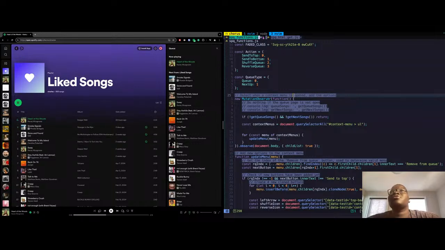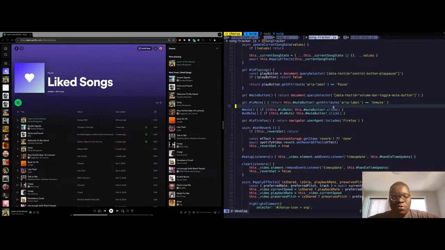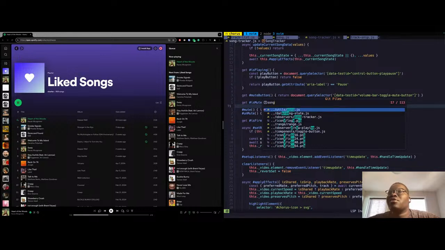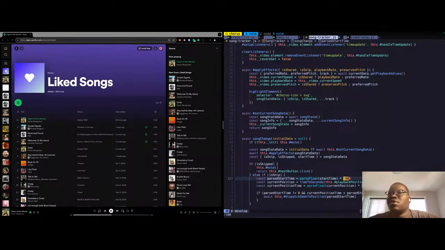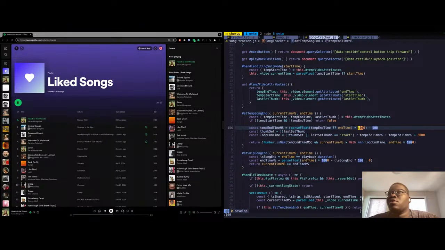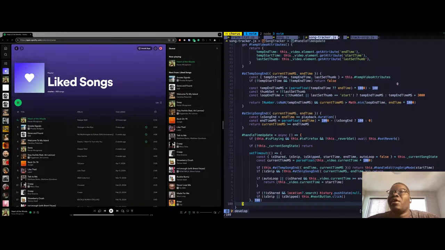Let me just show you here. I have the song tracker. It's somewhere down here. Yeah, so I have this loop timeout where every 100 milliseconds it checks if the song is skipped.